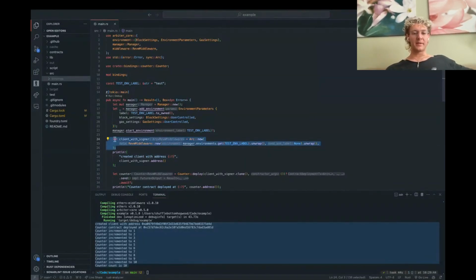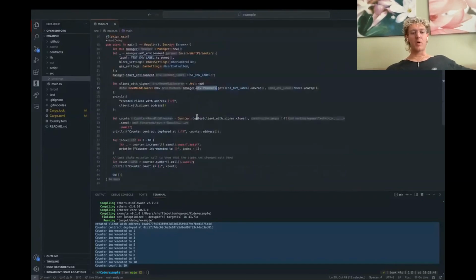Its constructor takes an environment that it wants to be connected to. And remember, these are communicating over channels. So now this middleware is connected to this in-memory instance of Revm that's running. And that's why we're able to send a deploy transaction to it in just a few lines of code.